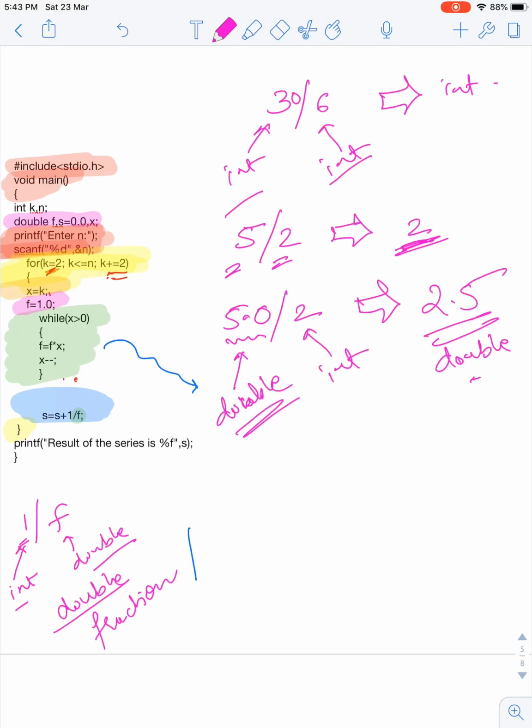That's why I have intentionally made f as double, so one of the quantities is double in 1 divided by f. And for similar reasons, s is double. So that's it, the program will work. At the end, you are just printing the result of the full series.